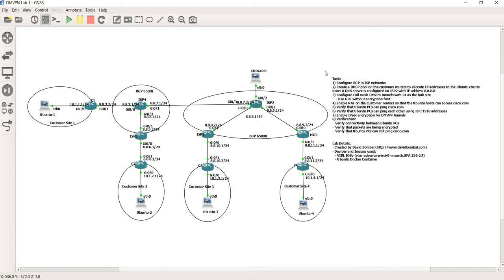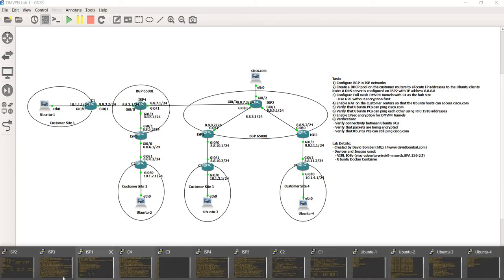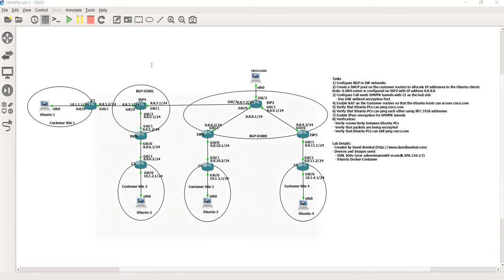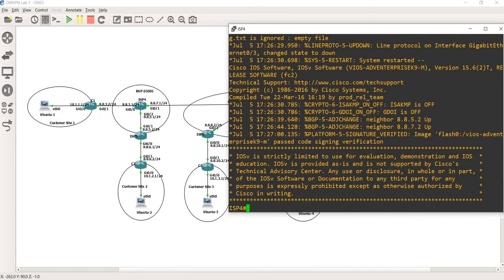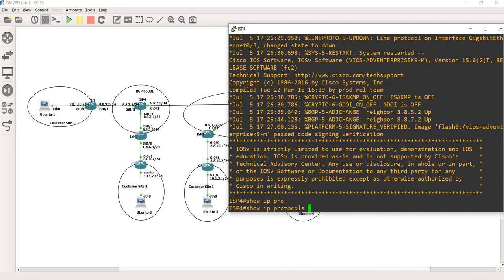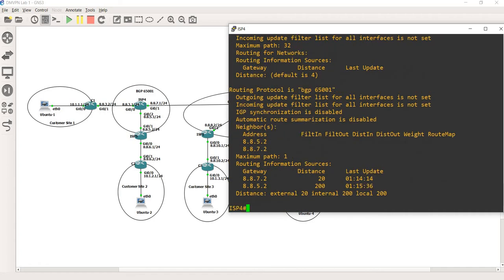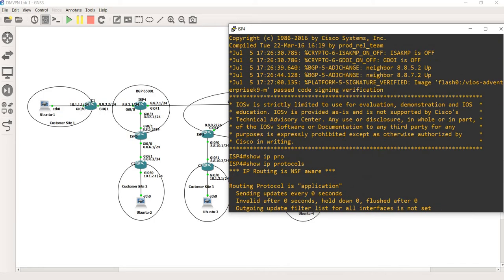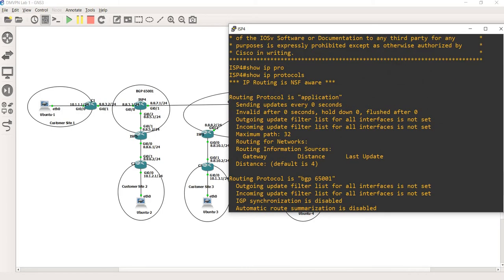And by the way, before I move to task 2, let me show you ISP4 as well. ISP4 here. Let me see. So in this case, we don't have OSPF neighbor relationships with ISP5.